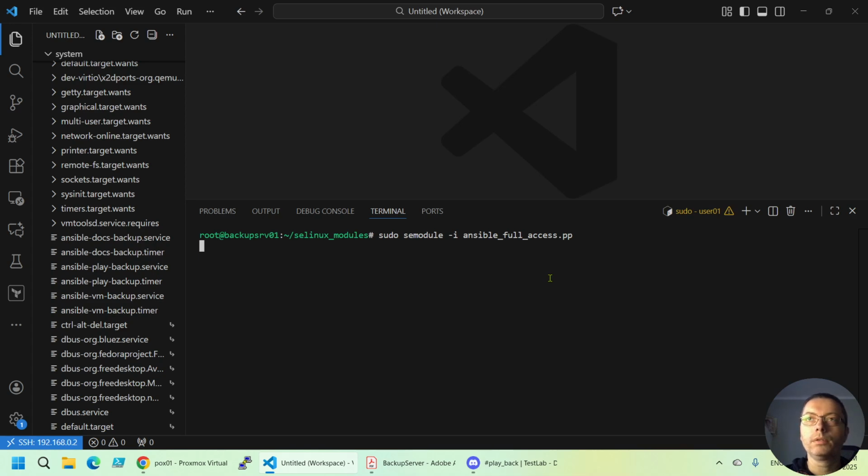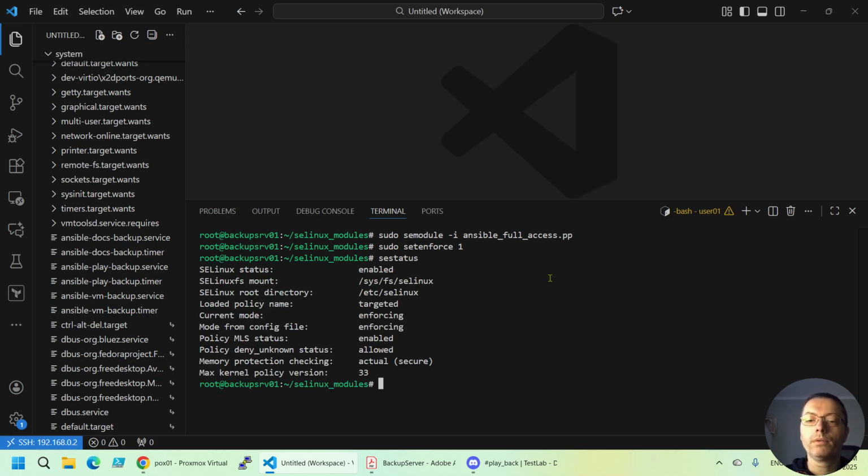It does take a little bit of time. Okay, now we can set the enforce back to its original state. Set enforce to 1. SE status. So we are now enforcing.